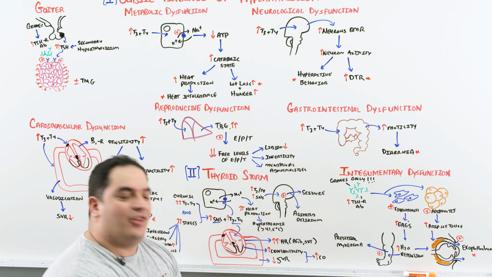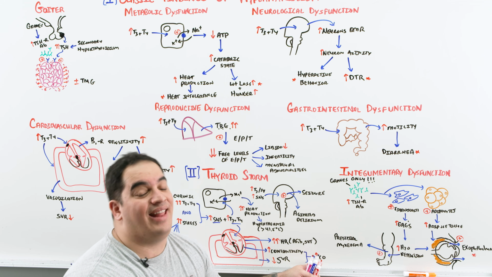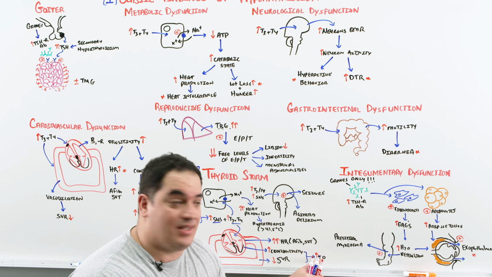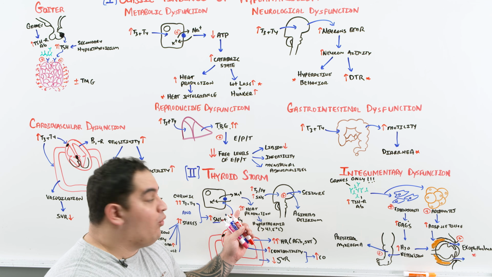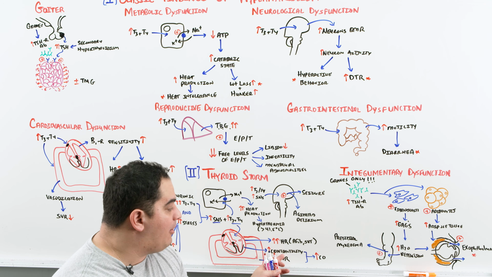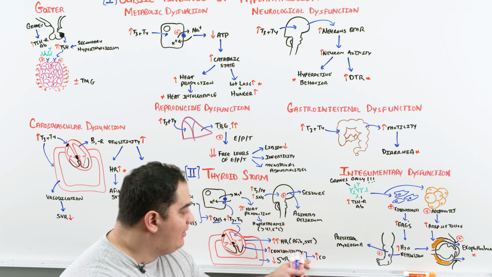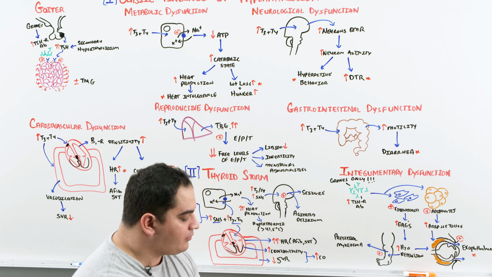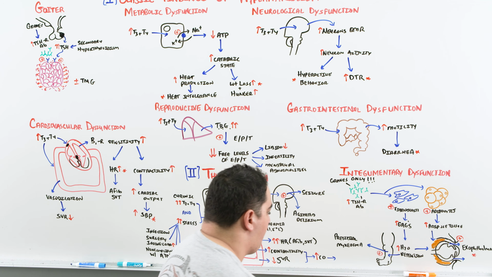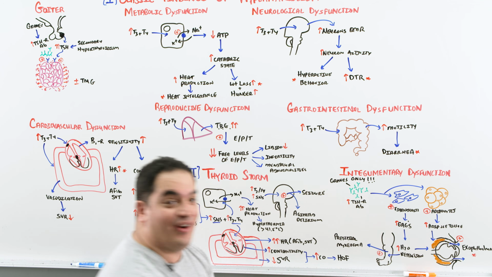But here's the weird thing. You're probably like, oh, well, they're just pumping tons of blood out of their heart then, right? They are. But it's not enough to meet the metabolic demands of the tissues, because this T3 and T4 are just causing your tissues to become super hyperactive. It doesn't matter how much your heart is banging and how much you're actually pushing out into the vessels, that cardiac output is not sufficient. And so what we refer to this as is, I'm going to abbreviate this, high output cardiac failure.